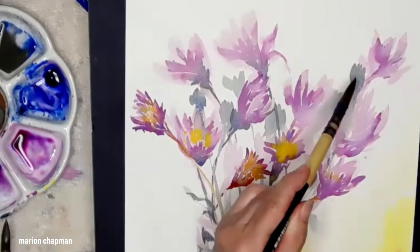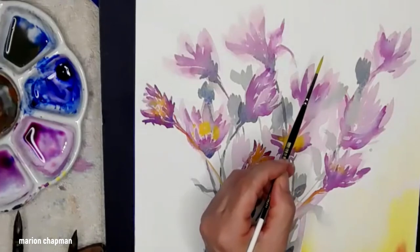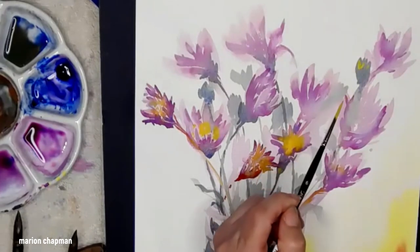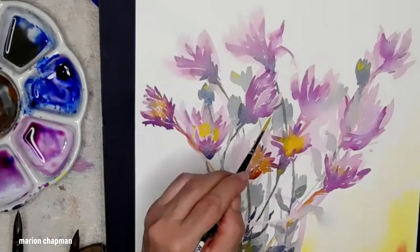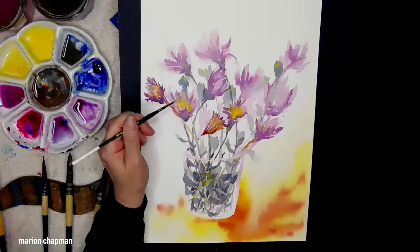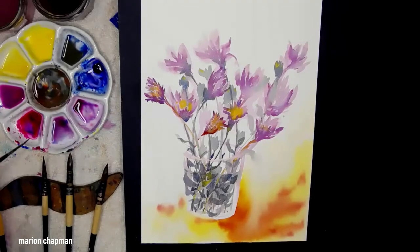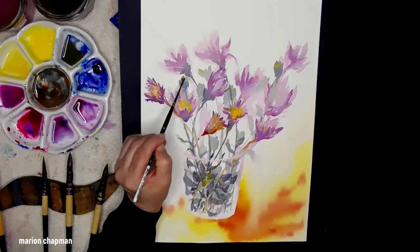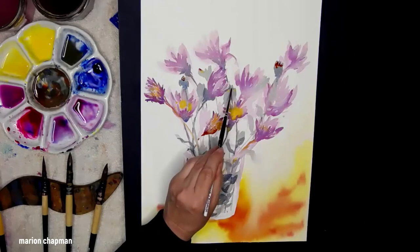And so this little bud gets a yellow, it's got the tiniest bit of yellow detail on it. I'm going to give that bud a tiny bit of yellow detail. That one. Just little yellow details to the buds. Now I'm going to give the buds some pink detail too, because it's logical that it would look like the pink is about to burst out there. And there.